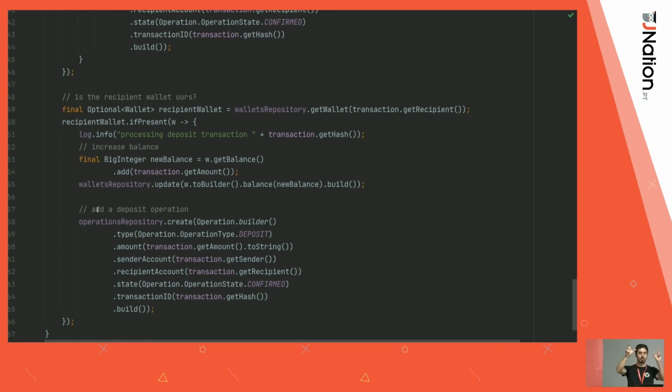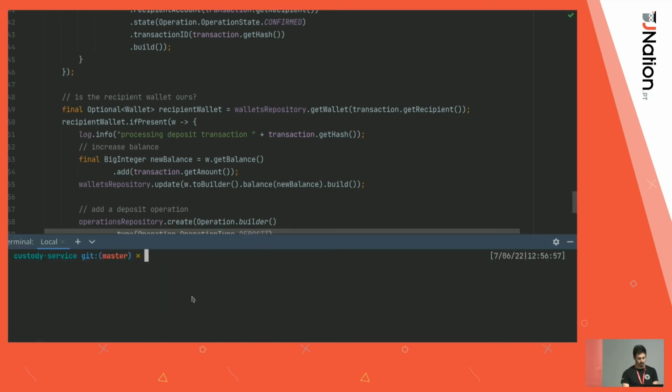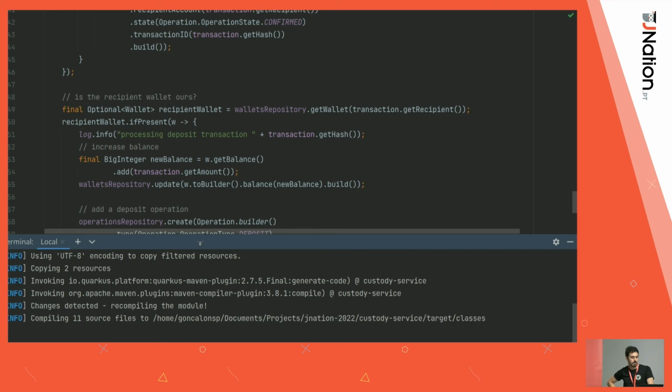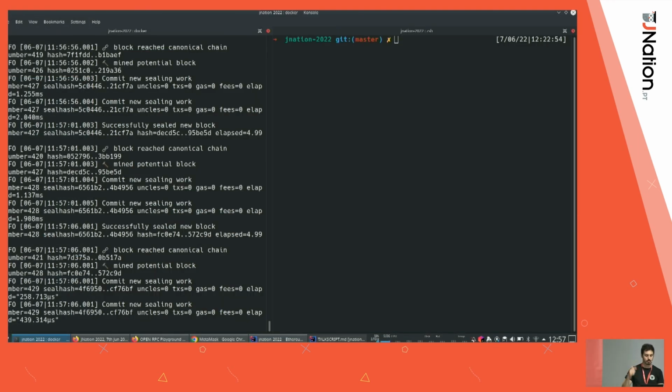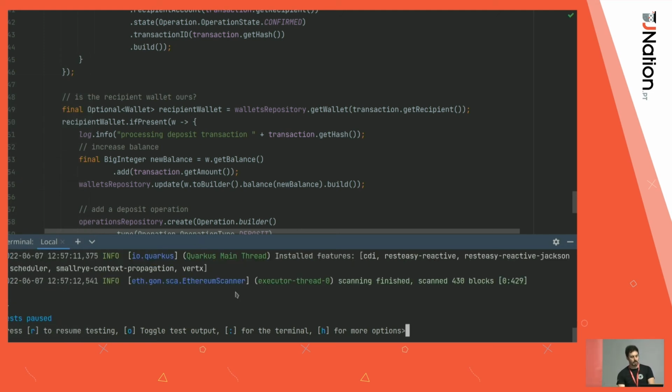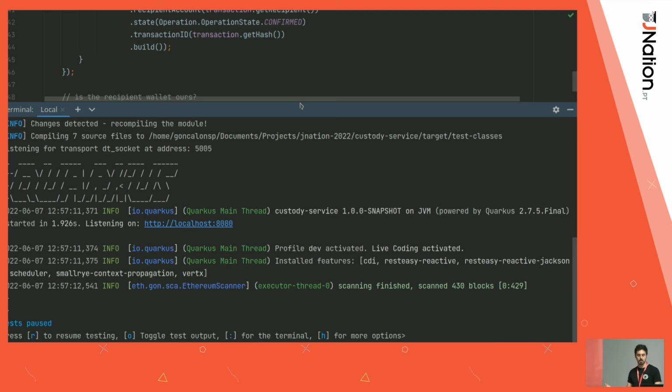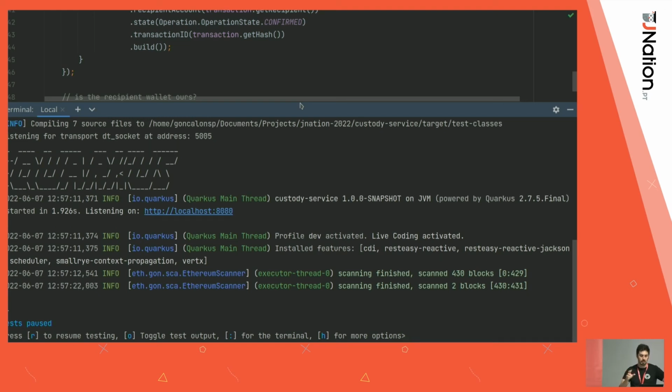Here, since I have set up two accounts in our system, we are going to get both a registration of a withdrawal and a deposit. But let's check it out. So I'm here running our Quarkus dev, just to make sure that, again, our node is already running and working. And here we can already see, oh, it already picked our blocks, so scanned 430 blocks. It didn't pick anything because we haven't done anything on our network. So now 2 blocks more, so it will just keep working at this.